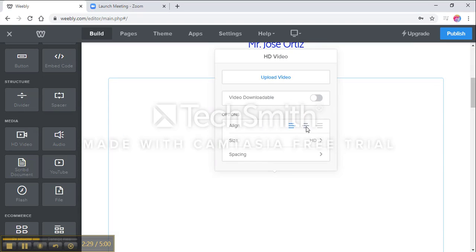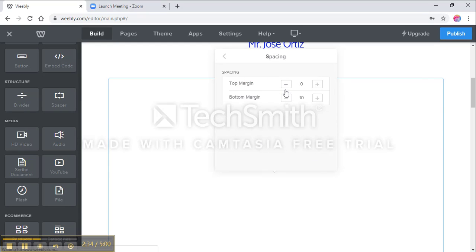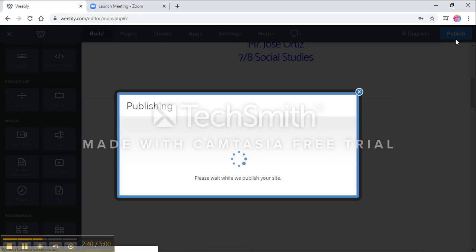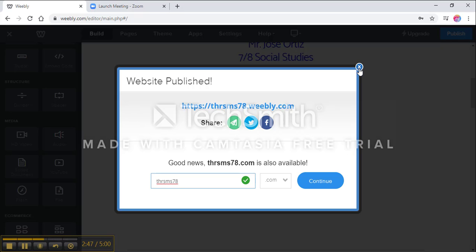Also in Weebly, just to organize it, you can have the spacing adjusted and make sure it is centered. Make sure you publish. Don't forget to do that. And then you're good to go.